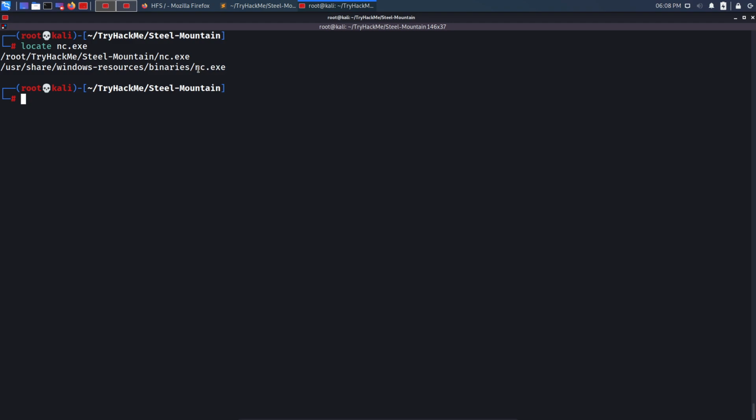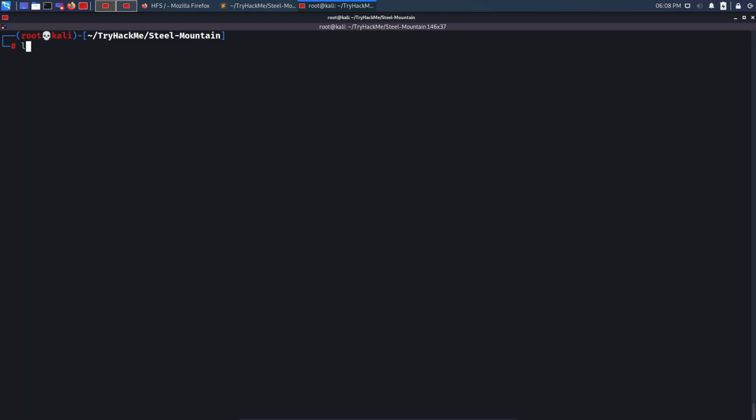If you don't have netcat.exe in your current working directory, you can simply go to Google, download netcat.exe from GitHub, and move it into your current working directory. You can simply copy this one, and if I add a period at the end, it will copy it to my current working directory, and we now have netcat.exe here.